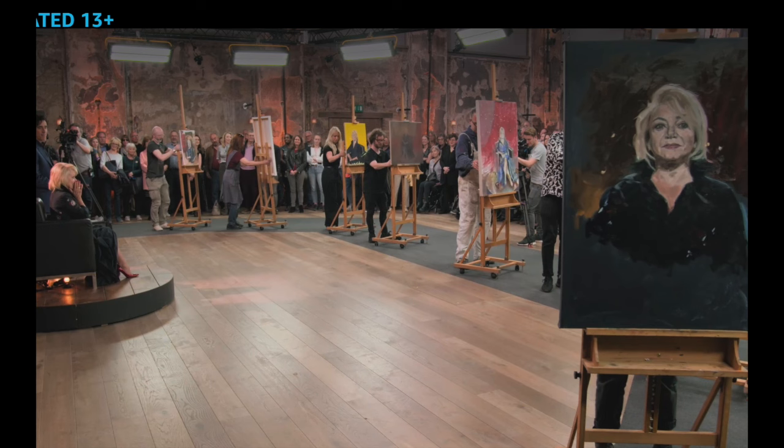The model for the day is Elaine Page — she is a singer and an actress. I'm not familiar with her, but she certainly has stage presence. You could tell from the minute she walked in that she was very comfortable with eyes on her. In the background they just had these kind of weird light bulbs hanging around her. We'll see whether the artists dealt with that or not — sometimes they deal with the background, sometimes they don't. It's an even playing field. Everybody has four hours to do their paintings, and after four hours they turn their easels around, she looks at all the paintings, and picks one to go home.